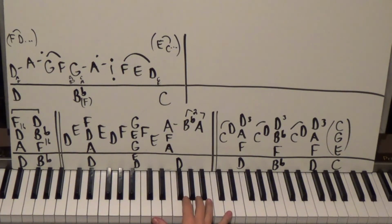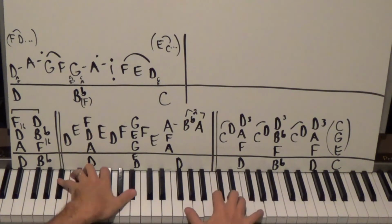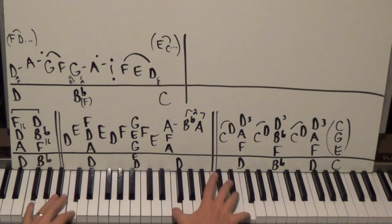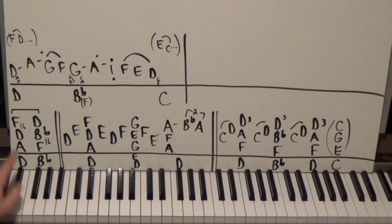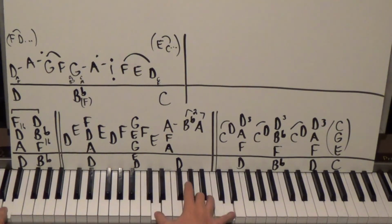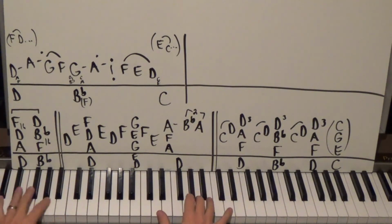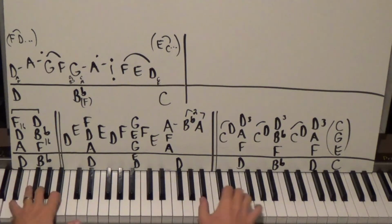Now watch this. Low D. So I'm hitting a low D, then I'm coming up to that D. And then B flat, boom, and come up higher. And then F, and then C, then I get on there. Oh, sorry, I messed up. Ready and go.